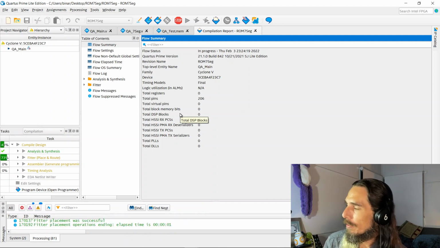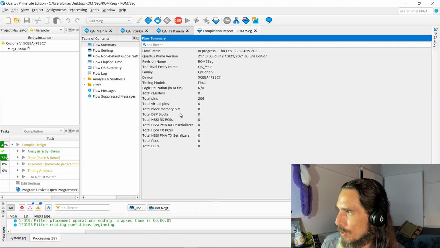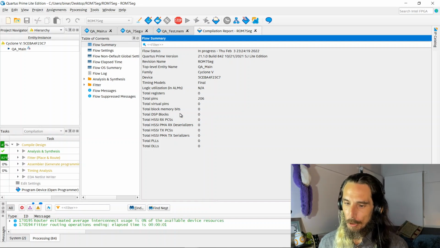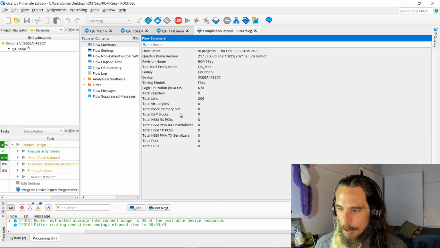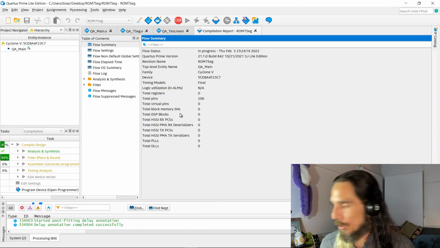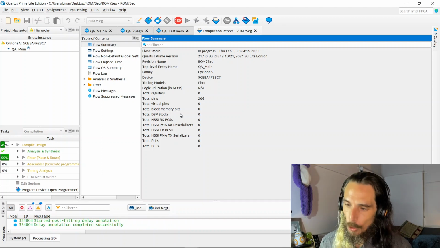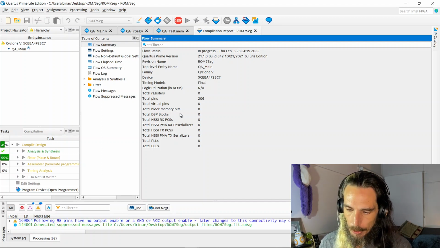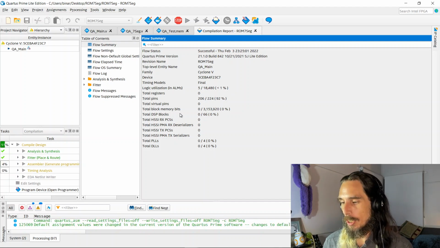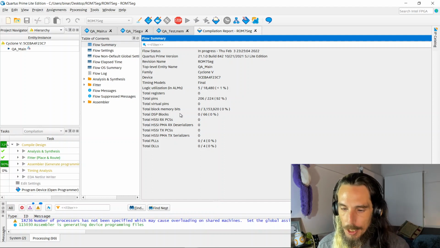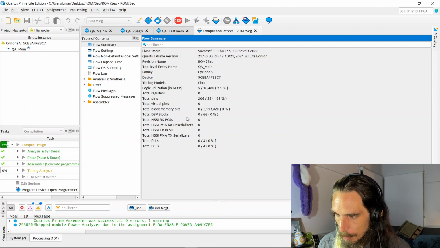Now, the other thing that we can do with ROMs and RAMs as well is we can actually specify whether we want them to be created using logic, so as in our logic elements or adaptive logic modules in the case of the Cyclone 5, or if we actually want to use the dedicated RAM blocks rather than the logic blocks in order to make that one work. Or we can just let the system figure it out for itself, depending on what it feels is going to be the best option.